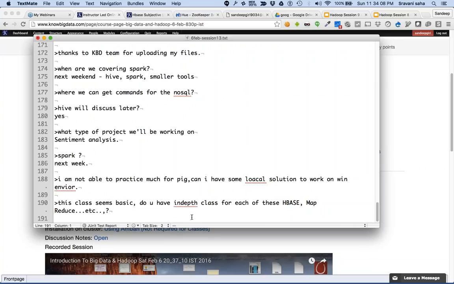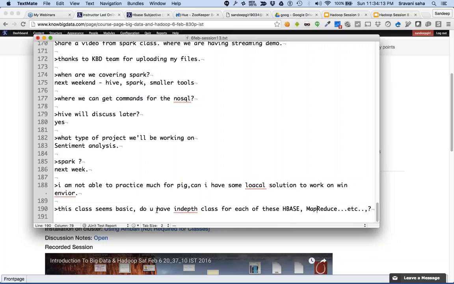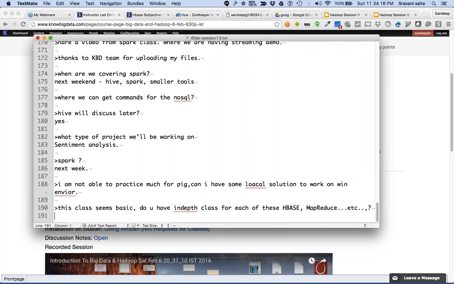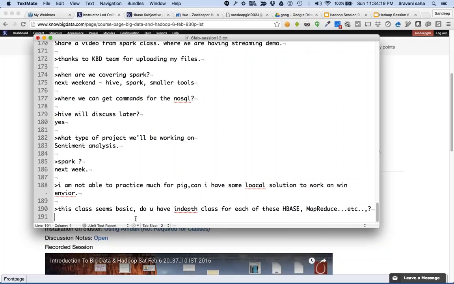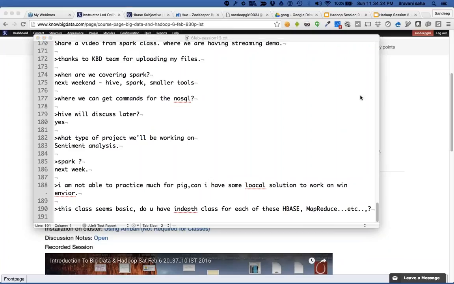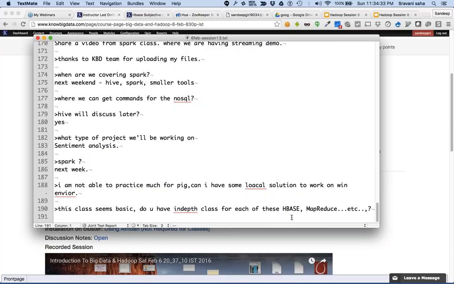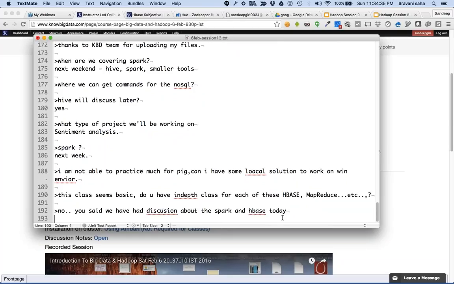Leela is saying this class seems basic. Do you have an in-depth class for MapReduce? All right. For MapReduce, I was assuming that it is in-depth. Yes, Sukhvinder, I was planning to have the discussion, but then I realized that in 1.5 hours, I could not have completed Spark.